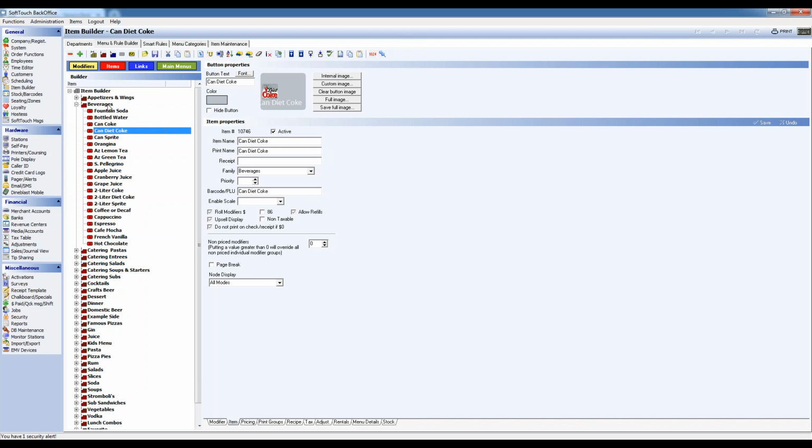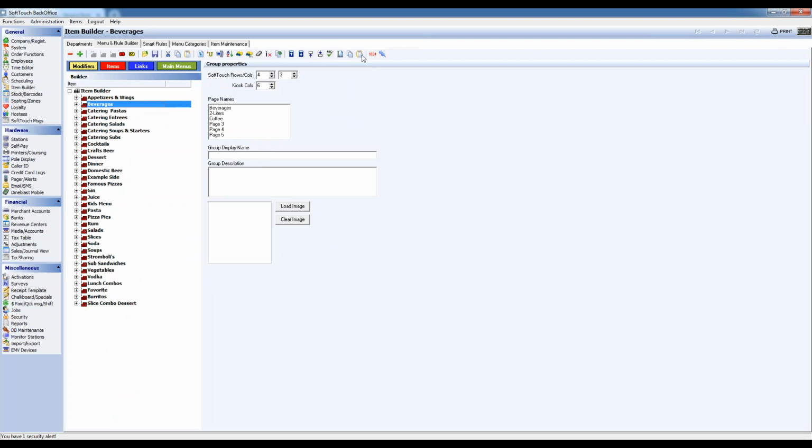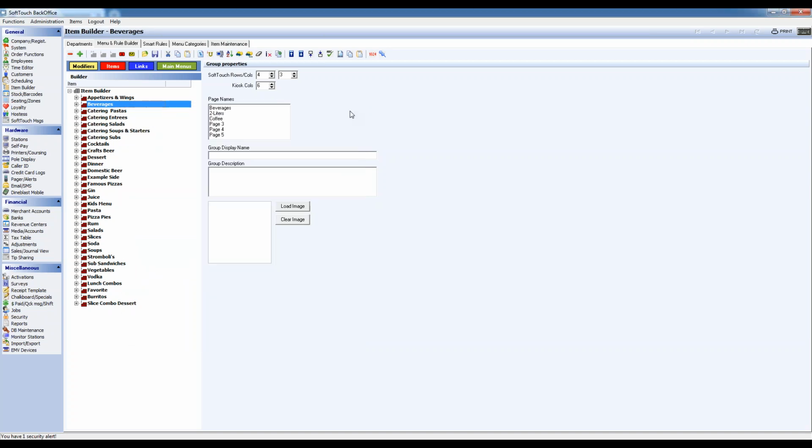We have 1024, which is really nice. You will select a group. So for example, I have my item group beverages. And when you click 1024, it confirms what screen resolution you want to see it in. I'm just going to keep it to the default. You click OK. And then that shows you what that group is going to look like on Soft Touch. So it's really good when you're trying to decide how many rows or columns you should have, what color, font, and so on you should have. Now, it's not functional because it's just for you to look at. So very useful.